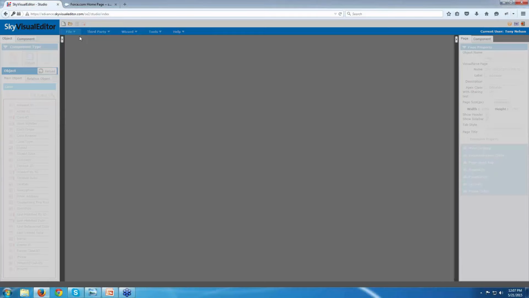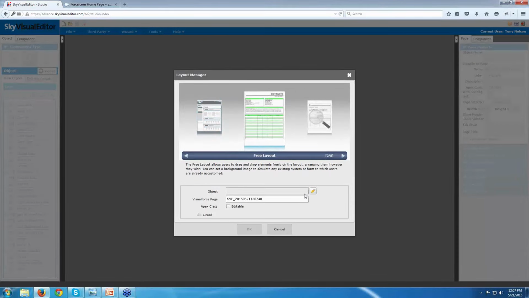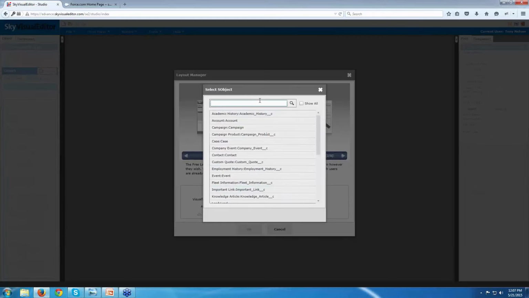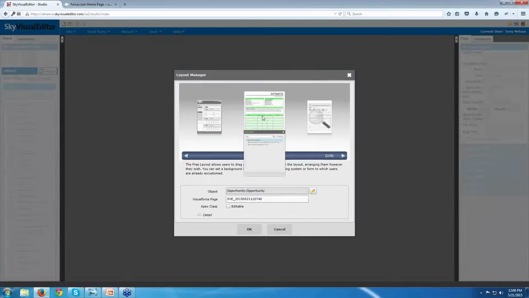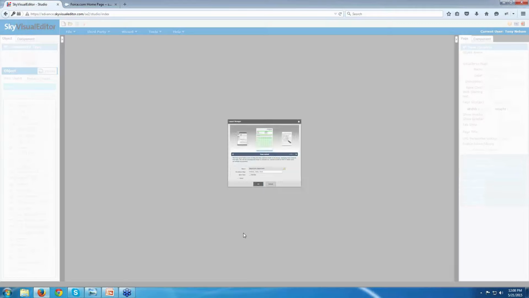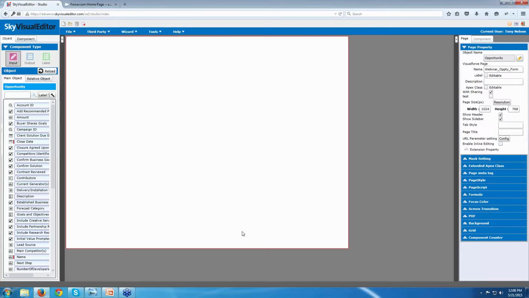So we go to File, click New. There is what we call a free layout, and this is essentially the layout that's really used to design forms. You can put anything anywhere you'd want on the page, so it's perfect for recreating forms. We have to choose the object that we'd like to work with. In this case, we're going to be filling out that particular form using opportunity fields. So I choose the opportunity object, and then we're going to give this a name that makes sense. So I'm going to call this our webinar opportunity form and click OK. Now this is going to give us a completely blank canvas to work with, and that's intentional. One other thing that I'm going to do as we create this page is I want it to be a PDF so that the user can print out a PDF directly from the account page.